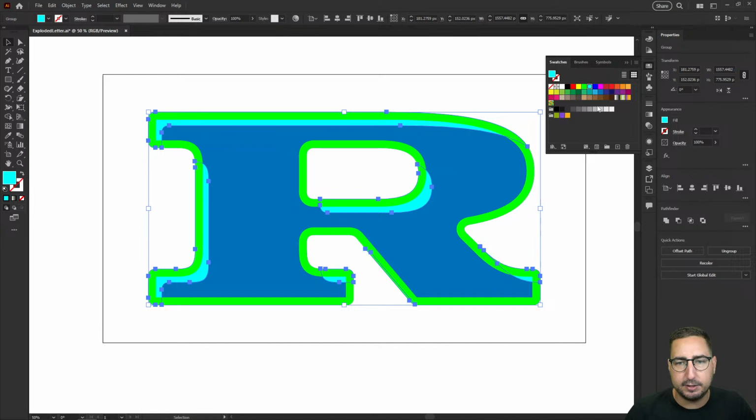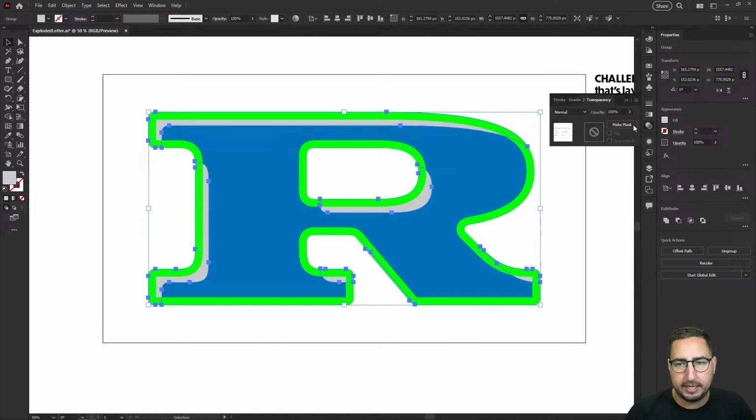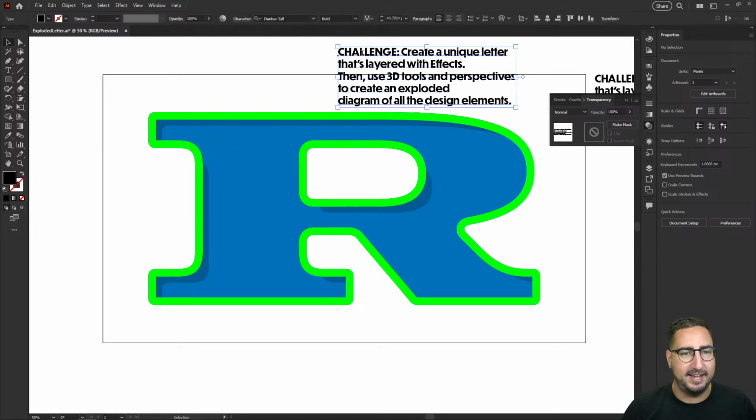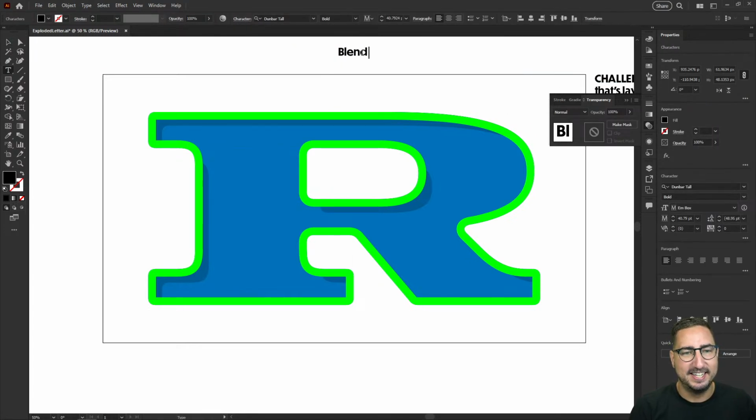We're going to make this one a light gray and then change the blending mode, using Transparency, to Multiply. And there you go. We're starting to get a little bit of dimension there to pull it into its own look. Now, a different way that we could do this is we could use a blend. We're not going to do that yet, but chat, I'm going to make a note: blend inside shadow. That's a note for you, chat. Remind me to show you how to do that.